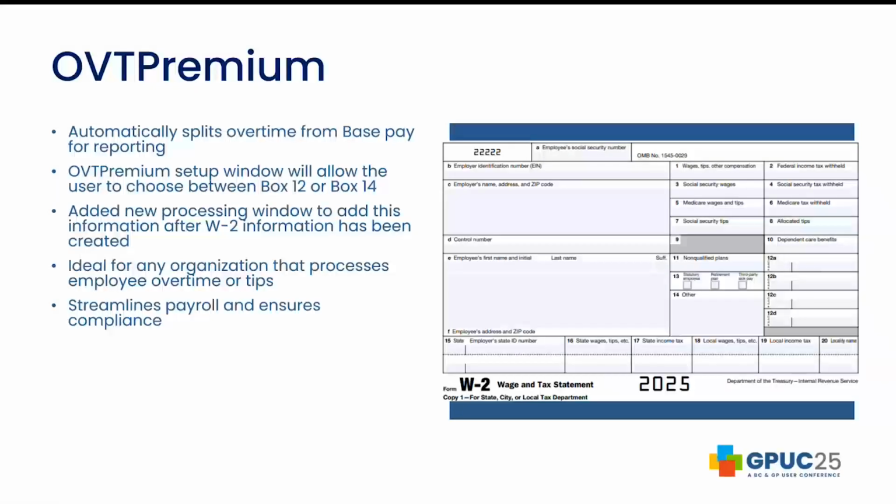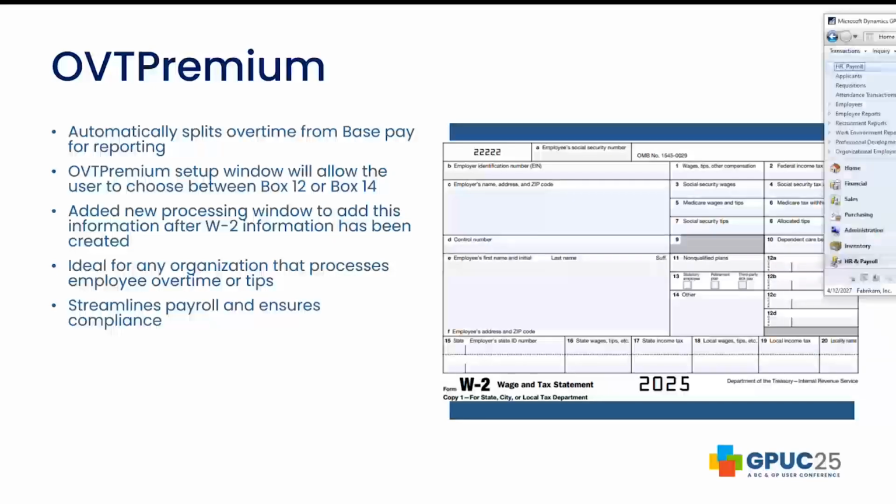Also, we have the ability to record this information and have it show on a smart list as well. So if you want to view it all up on a smart list, you can do that. Or if you want to just look at it once it's into your W-2 table and files, you can do that as well. So let's see it actually in GP. Let me go ahead and bring up GP.